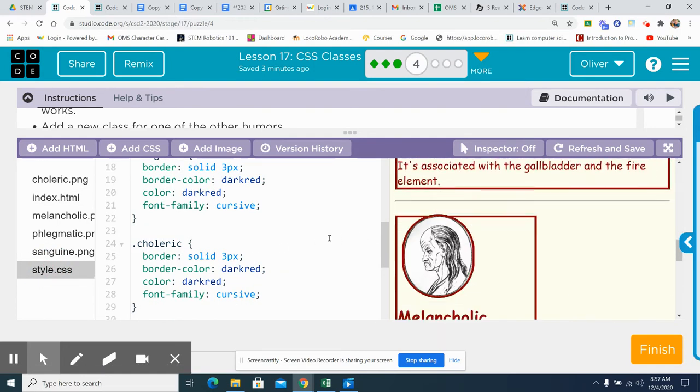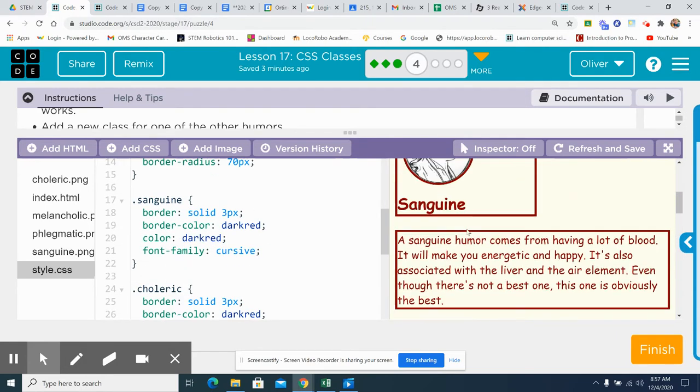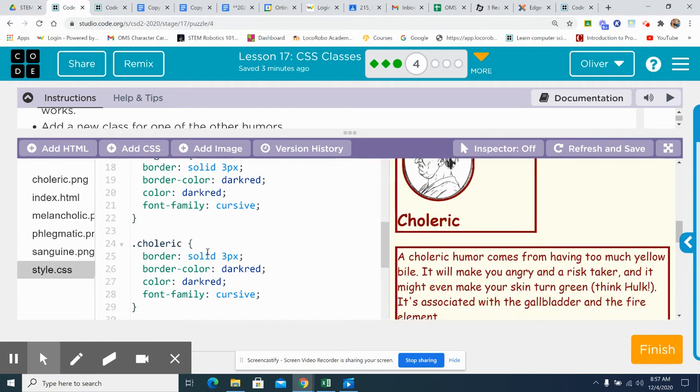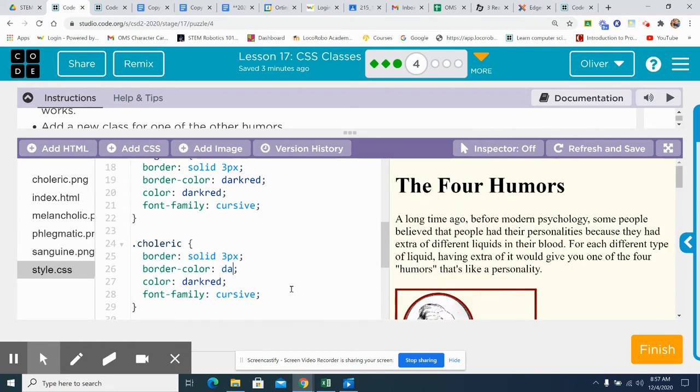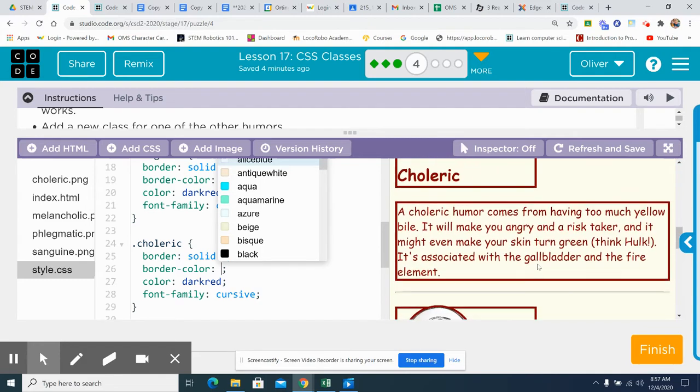Now I want them all different, and I'm going to add a different color to them. So dark red for sanguine, choleric. How about orange? Okay, what does it say? Maybe it's not going to be orange. Let's take a look at what it says for a color. I'm going to match it. Too much yellow.